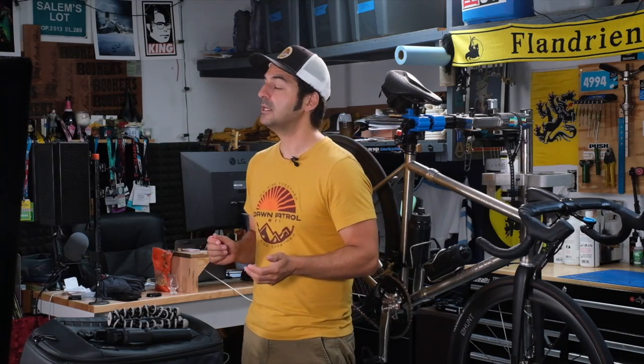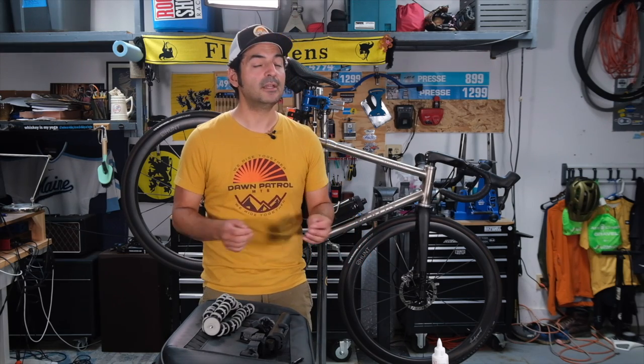I should mention that my bike is a 56, which is probably the top end of where I would recommend for the B2R. If you've got a 58 or a 60, you might have some trouble. Check the Oru Case website and definitely reach out to them — they're very responsive. It is a little bit difficult to pack the bike in there; you do have to remove the fork, and bigger frame sizes are going to be trickier to get in there. So just be aware of that. If you talk to Oru Case, they can tell you what will fit and what won't. And if you have a mountain bike, you're definitely going to want to opt for a bigger bag than the B2R, which is road-specific.